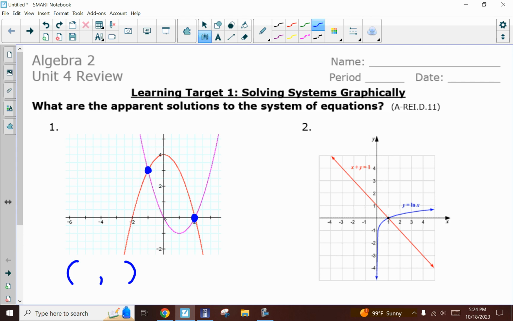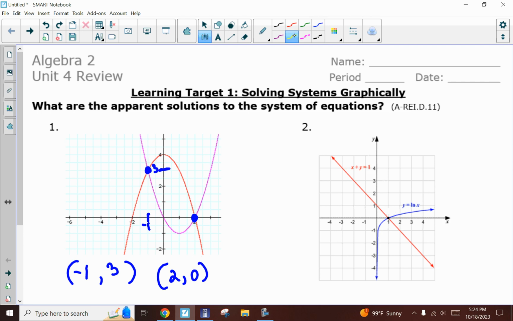Now you're going to have to be real careful because I know a lot of us like to count these boxes, but if you notice, this is the first line right here, so that's where -1 is located. So this is -1 to the left, and then we're going to go up to this line here, which that line is 3. So it's +3. The second location is 2 to the right, and then 0.